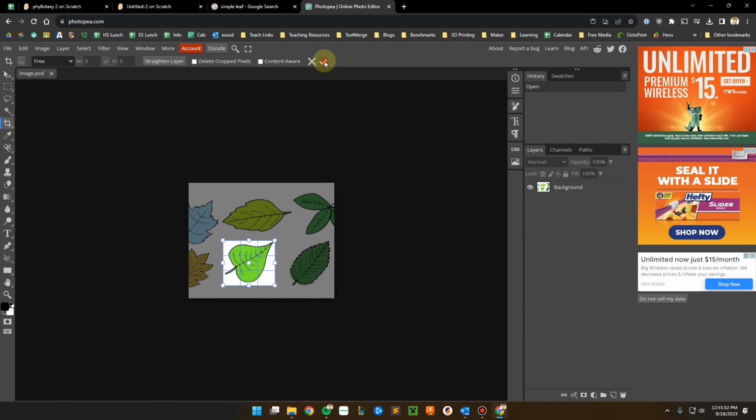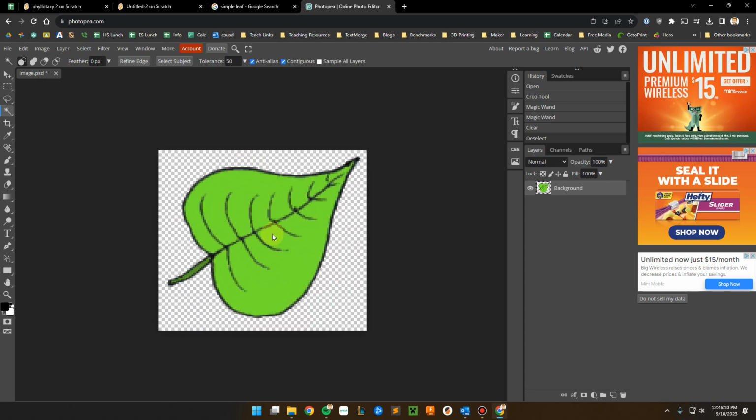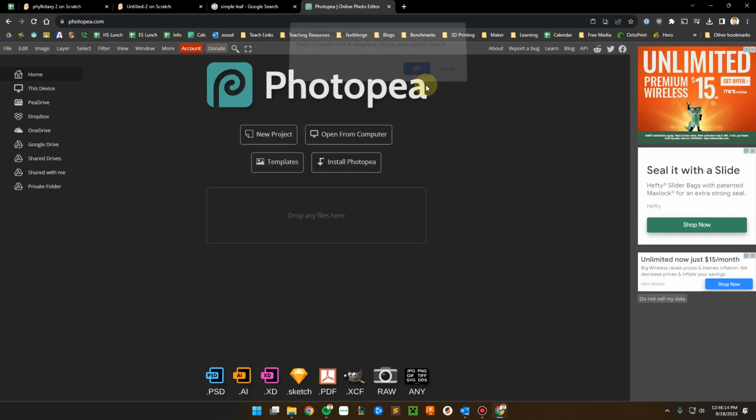And it's still good, but it has all this white. To get rid of the white, you come here to the magic wand, and you can change your tolerance to whatever we want. I think it's normally 20, but I do a 50. Select the layer first, click out here, and then hit delete. Then Command-Shift-D to deselect, and then you have a leaf without a background. But this leaf is small, and therefore if you zoom in, it's going to be pixelated, and I don't like it to be pixelated, so no thank you. I'm going to go ahead and X out of view. I want to close it.